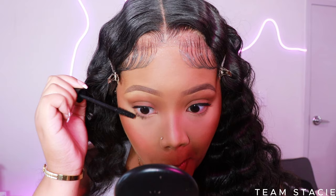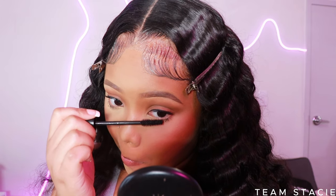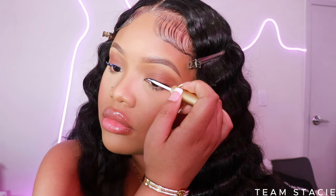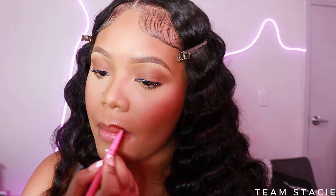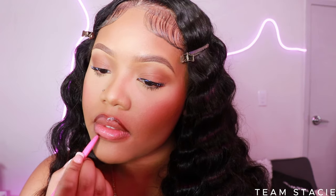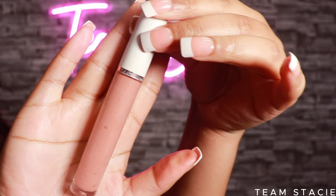If you don't have bottom lashes, tight-line with a black liner. If you have a little, just go in with mascara — either look is really good. I did mascara today and it came out gorgeous. I applied some lash glue to my eyelids so the lash band has something to stick to and reinforce the stickiness. Then I'm putting on my liquid lipstick from Juvia's Place in shade Brownie — this is from my upcoming Team Stacy Cosmetics line. This nude shade is universal from fair to deep skin tones.